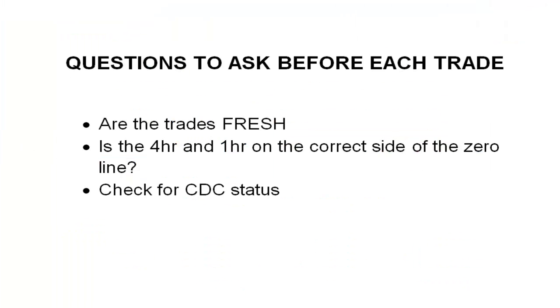Here are some questions you might want to ask before you take a trade. Are the trades fresh? How do you determine whether they're fresh or not? Look at the trend alert for one thing and see how many bars it's gone since it crossed the zero line. I'm not going to give a number because if I do, then everybody's going to say, well, it's past that. Sometimes it might be past that number, but look for the impulsive moves. Depending on which side of the line it's on is which color. If it's above and blue, it's long. If it's red and below, it's an impulsive move going short.